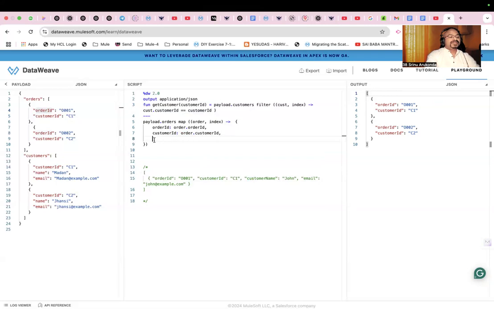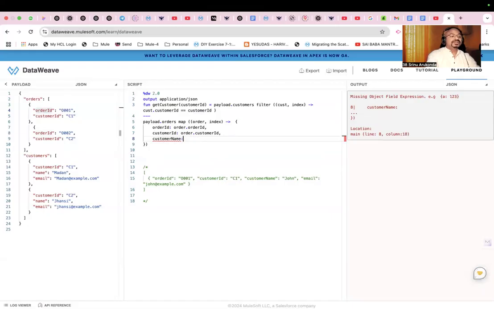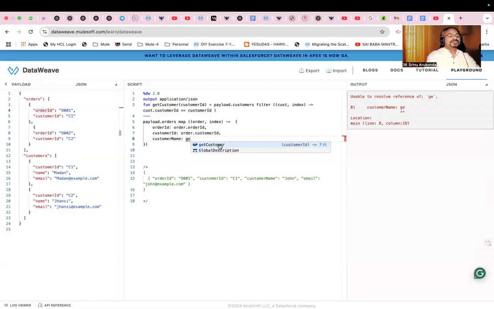Now the third parameter is customer name. This customer name is not in the order, so for that I can call this function and get the customer object first. Customer name is equal to getCustomer of the corresponding customer ID, getCustomer of order.customerID. I can send it over here as an input parameter.